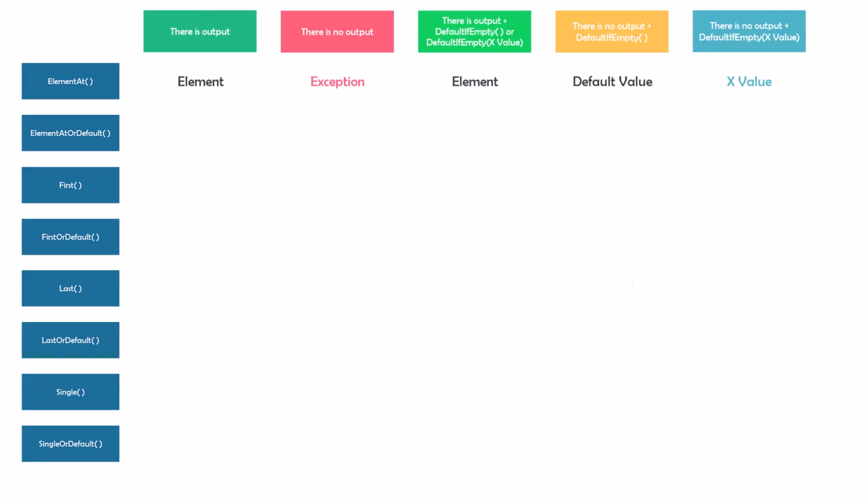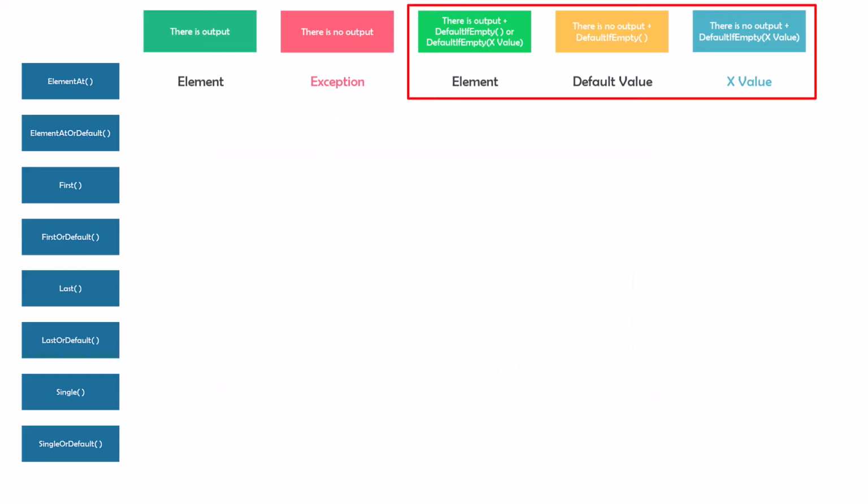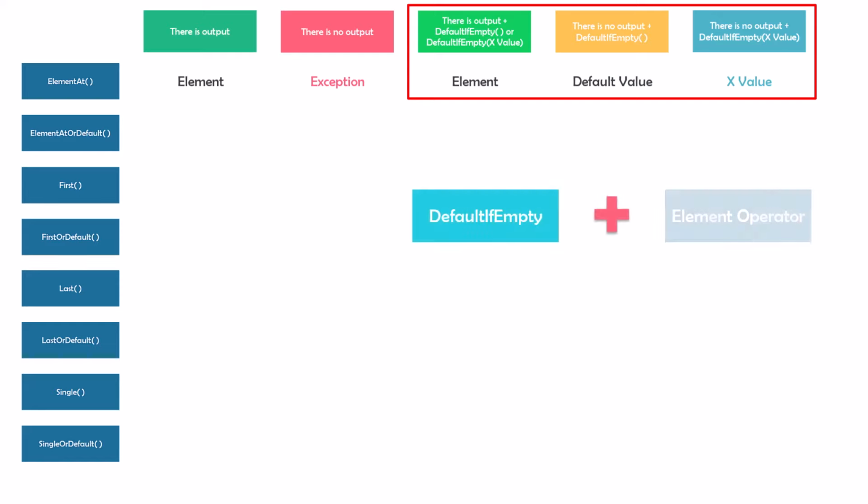As you see, once we use DefaultIfEmpty operator with the other element operator, we don't get an exception. Therefore it's recommended to use DefaultIfEmpty operator with element operators, except you want to get an exception from the query. It depends on your need and what you want to do in your project.